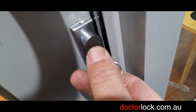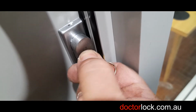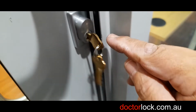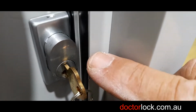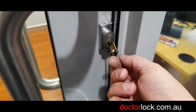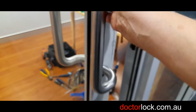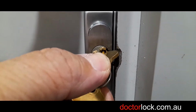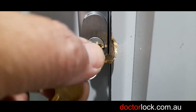You can see how I can just force it around, which I've done just so I can get a marking. You can see the marking just there. So we'll just cut just ever so slightly out. That way a standard key will actually work. So that is that. Get that done. That is about it. We've had to grind away just a little bit, so now the key will actually turn.